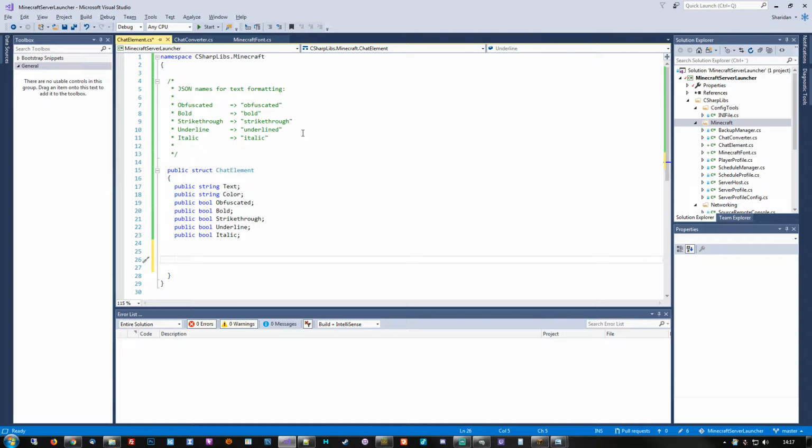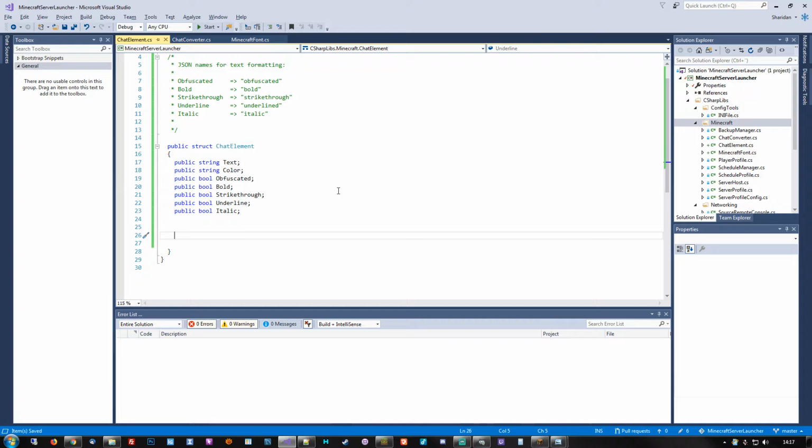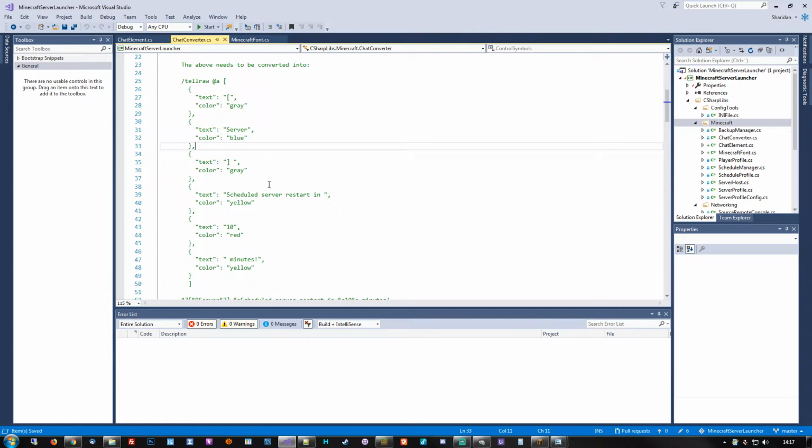Any case, for the chat elements, we kind of want to put some stuff in here so we can more quickly and easily declare these. And we probably also need to, at some point, change how we construct the actual JSON output so that we only update the properties that were changed from one element to another.